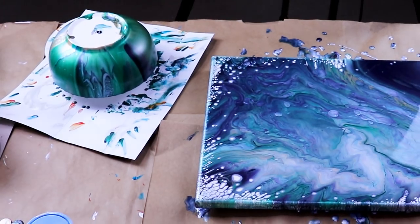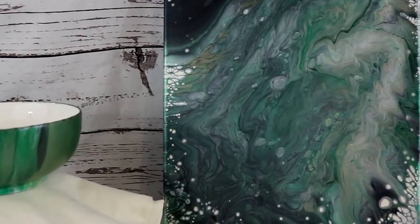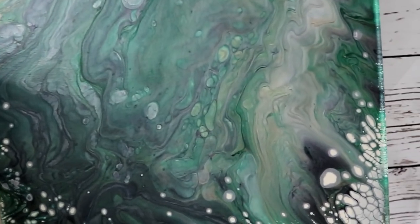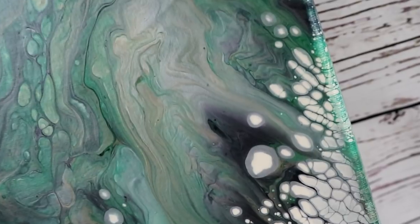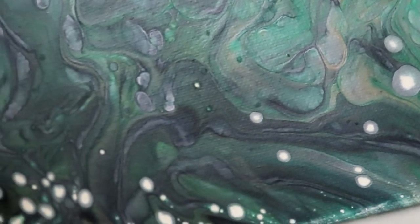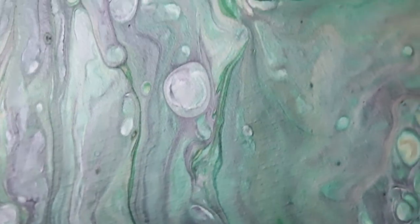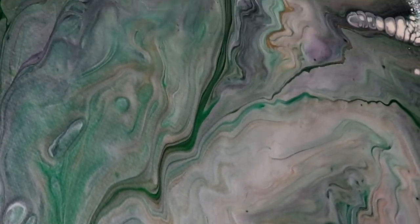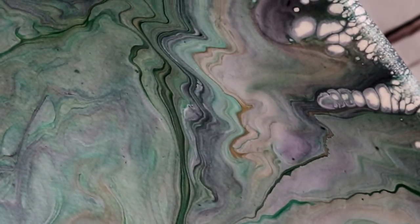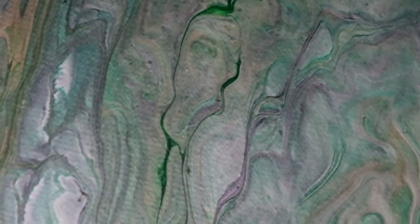All right, so I'm gonna let these dry and then I will be back. All right, stay tuned. Okay guys, so here's the painting in the bowl all dry. Take you in so you can see it close up. The painting is super shiny. I'm not sure if you can see how shiny it really is, but the colors blended so nice. I think the movement in this painting is just fabulous. I love it.